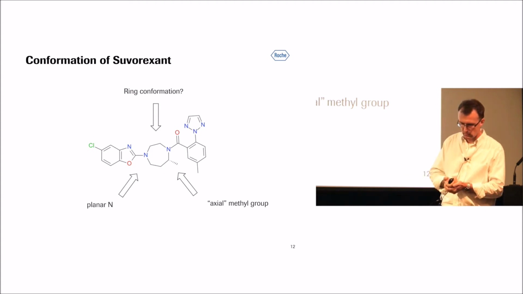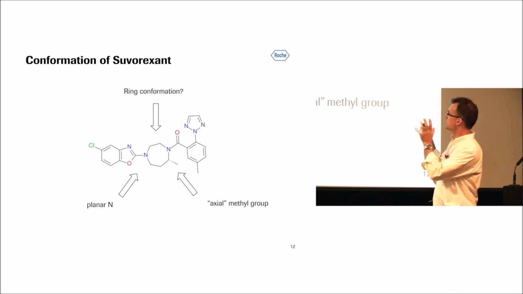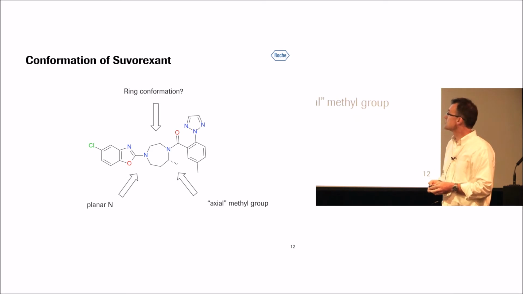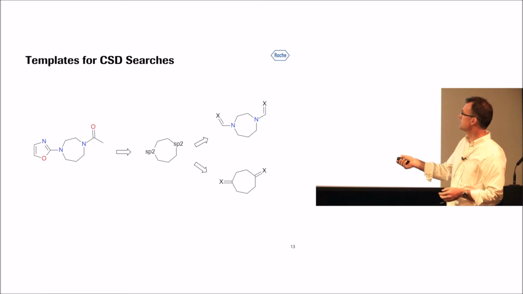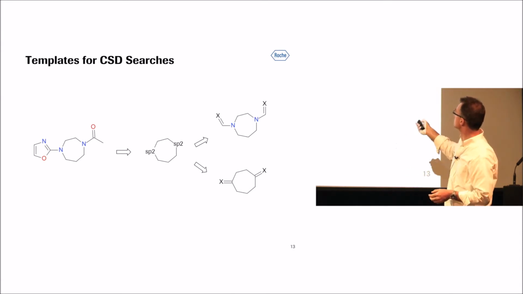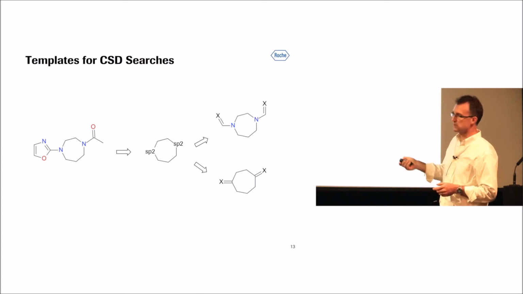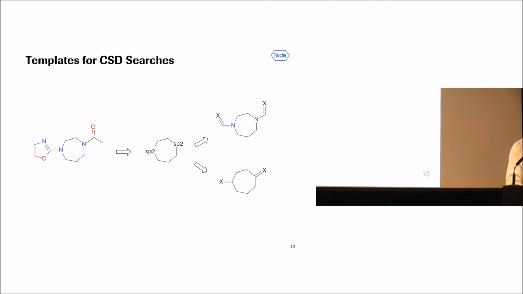And there was a hypothesis early on in these projects, especially at Merck, that this compound would take on a U-shaped bioactive conformation. But if you now get the structure and you want to know a little bit more about what are likely conformations of this compound, then you could look at it in the following way. You could say, well, I'm interested in this piece really, and what I have is a structure that has two sp2 centers distributed in this way, and so the potential templates you could look at in the CSD are a little bit broader maybe than just that exact substructure, of which you find only one, I think, representative, at least when I looked in the CSD.